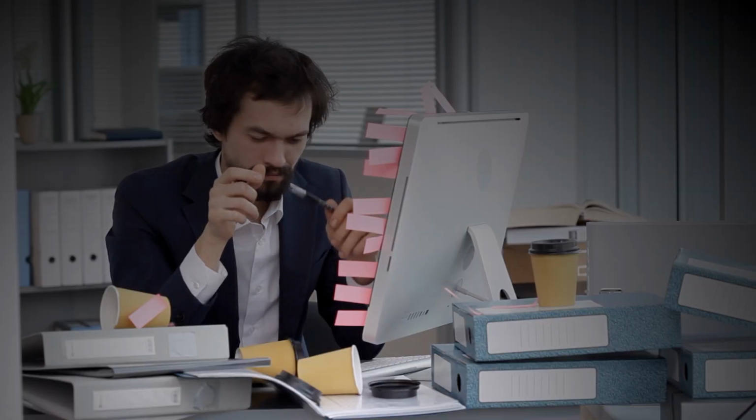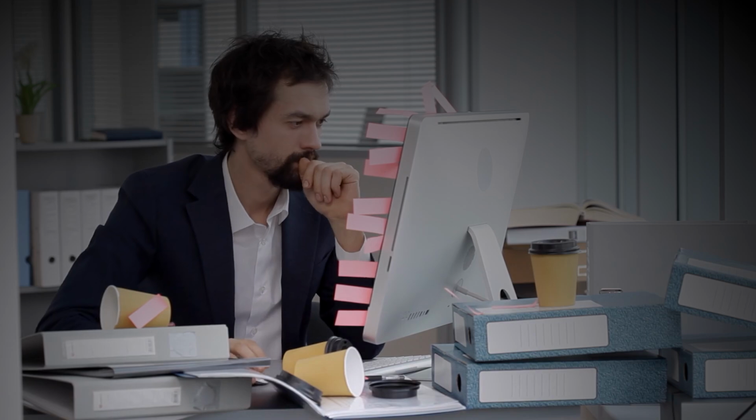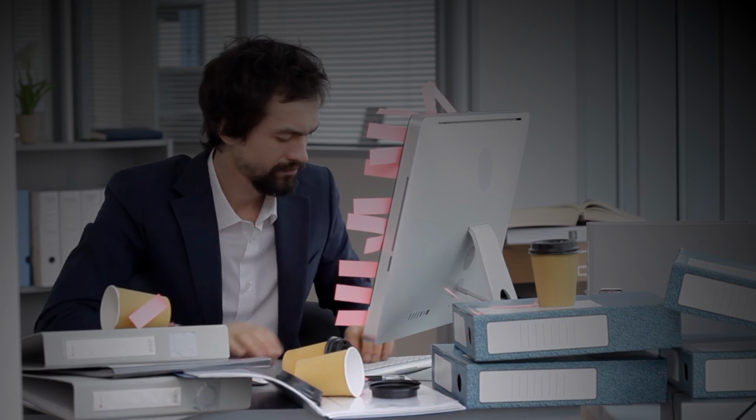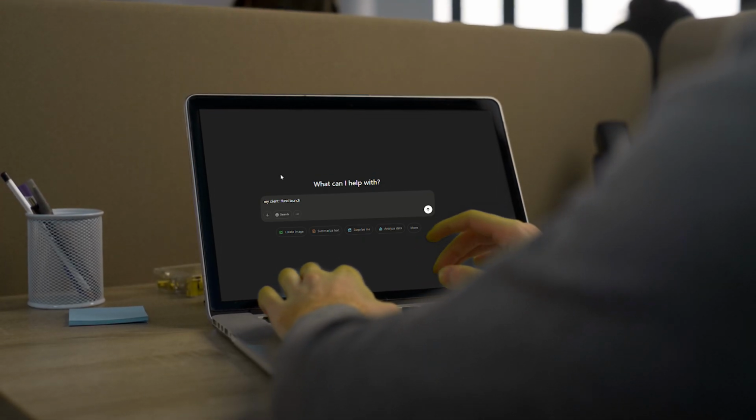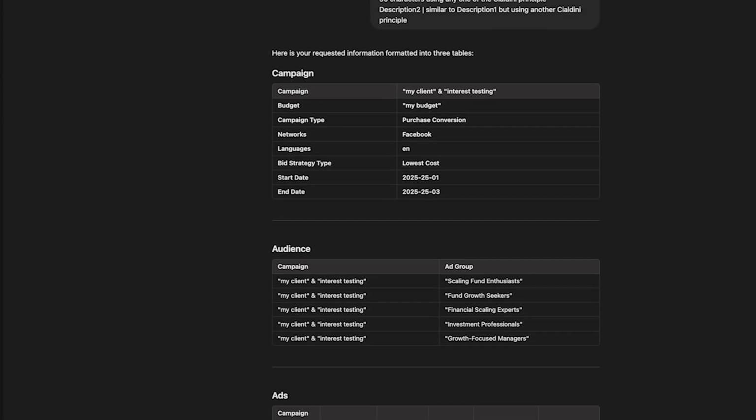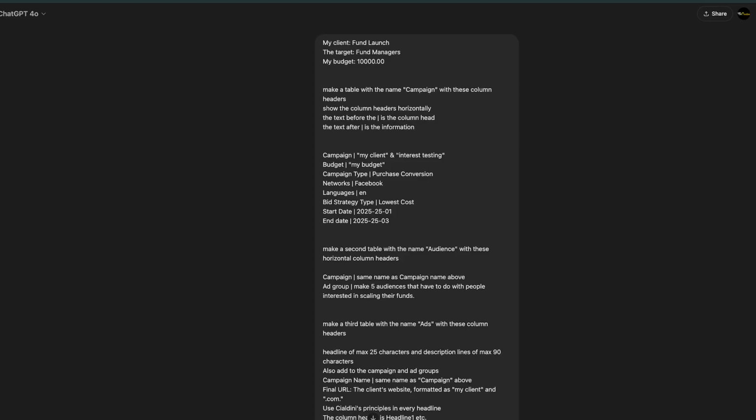So now imagine this. Instead of spending hours brainstorming ideas, refining your copy, or struggling to nail your targeting, you type a few sentences into ChatGPT and shebang, your ad campaign is ready to roll. Sounds too good to be true, right? Well, not anymore. Whether you're a seasoned pro or just starting out, this AI tool takes the hard work out of creating Meta ads that actually work, and today, I'll prove it. Here's how to craft the perfect prompts to get ChatGPT to handle everything for you.